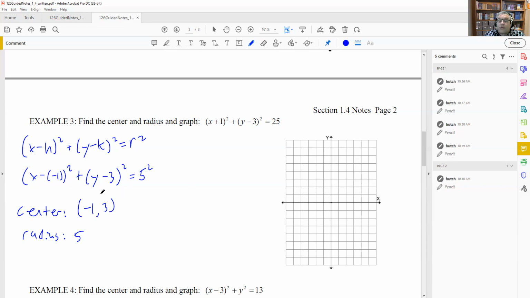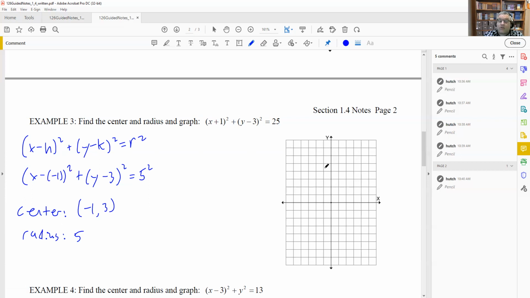Mathematically, I do have to show you, of course, where the math comes from, since I'm a math teacher, so I do need to show you where the math comes from. That would be basically this step right here. But again, with the shortcut, you don't have to show this step. You can just take the opposite sign of both of these inside the formula to get the answer there. Okay, so now I have the center.